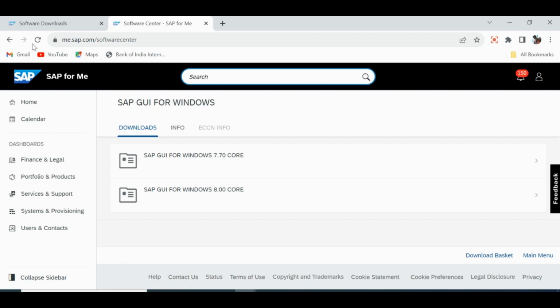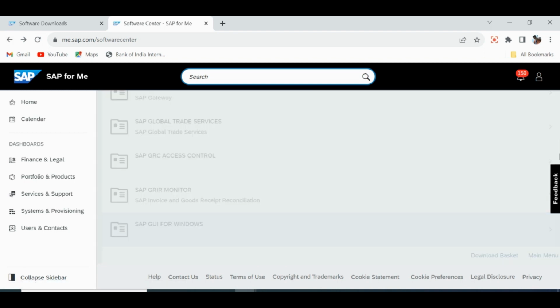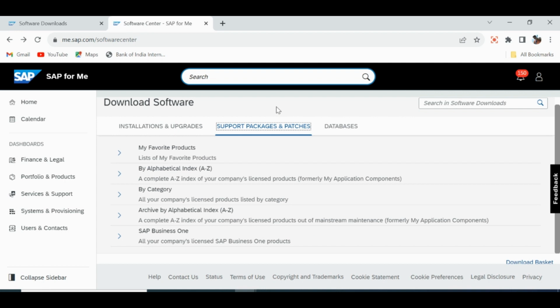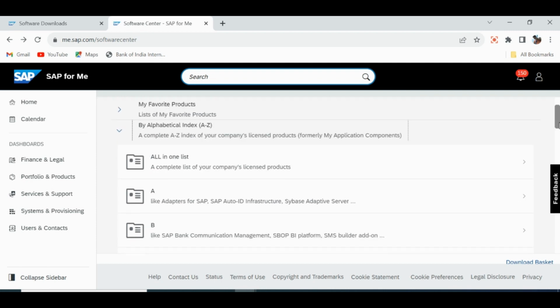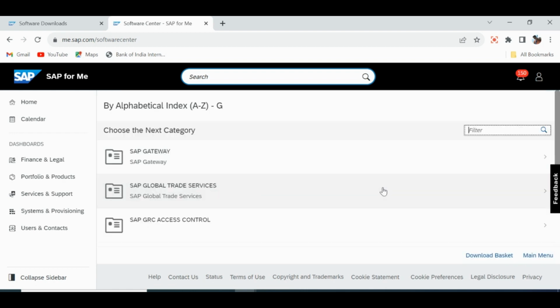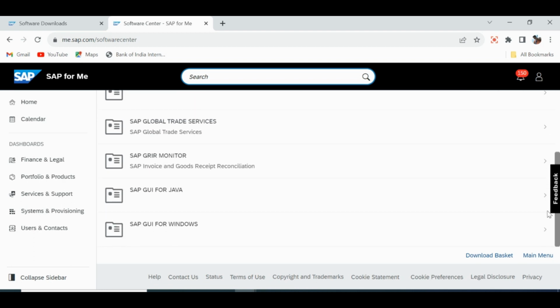Here you can go back. Okay, now this is the base installation, which we required. Now we will go for the patch also, because each GUI version comes with a different patch. If there are some fixes coming in the patches, we need to download those also. Most of the time we forget to do this. The guys install only the SAP GUI, the base installation, and forget to do the patches, and then there will be some issues, it will crash and so on.